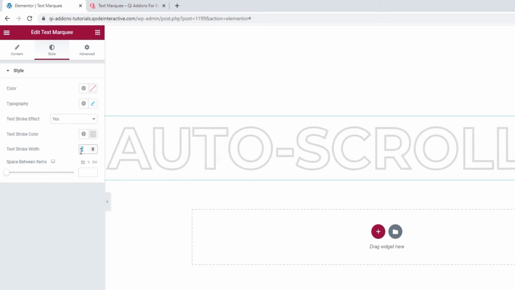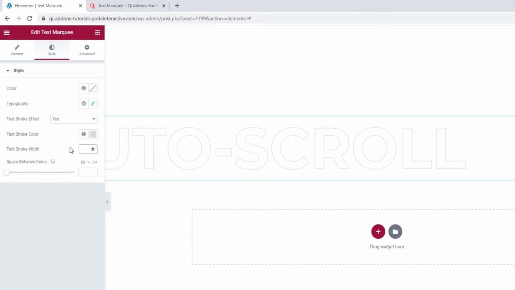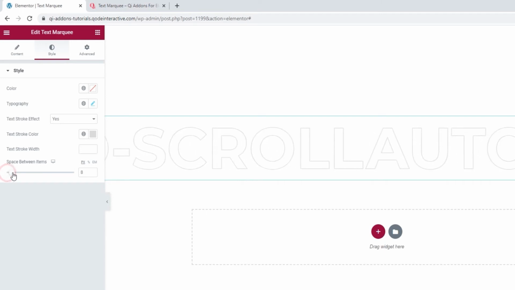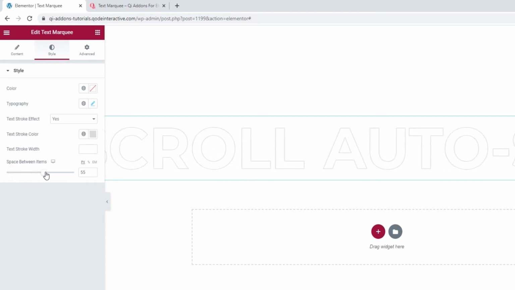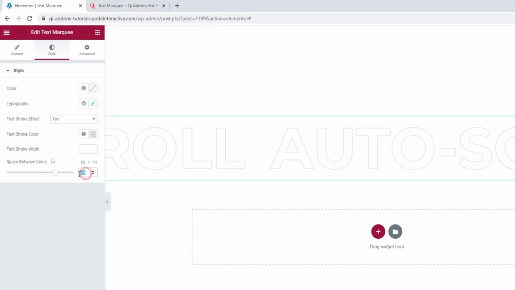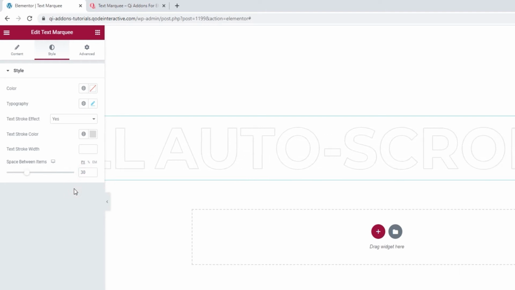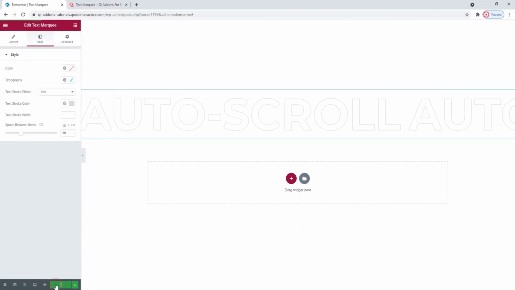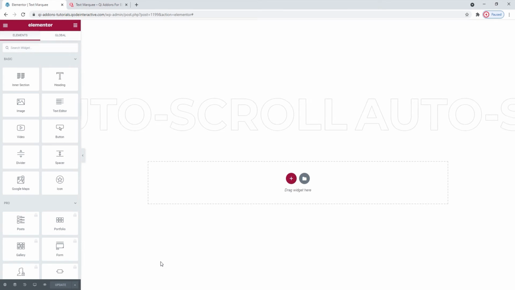Okay, our final option is space between items. By changing the value here, you can change the amount of space between the text from items 1 and 2, or however many items you have. I'm going to set 30 for mine. Alright! Since that's the last option, I'll save my work and we can see how it looks in the finished stage. And here we are, my marquee is there, and even though the content of both my items is the same, so they're hard to tell apart, we can see the text moving along just as it should.